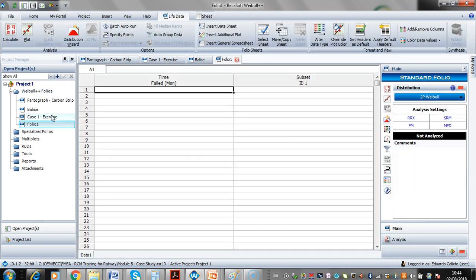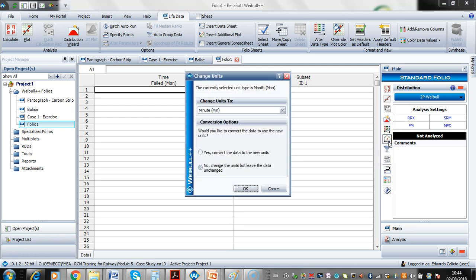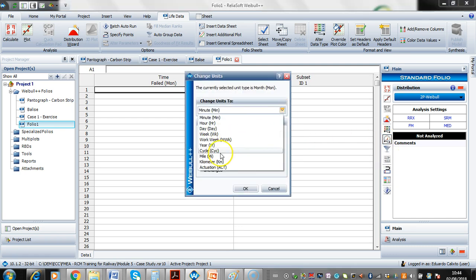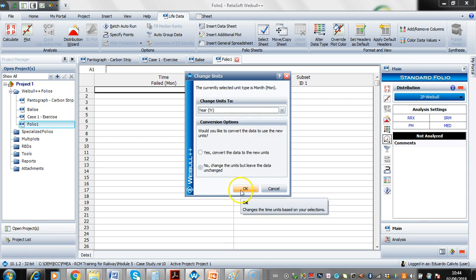I need to wait for that, and then comes the example. It is very important to change this time to months. The software always keeps the previous models that we have, so we can come in here and change to years. So here are the options. Just highlighting that you also have kilometers and other different parameters. So in railway we can also apply kilometers.